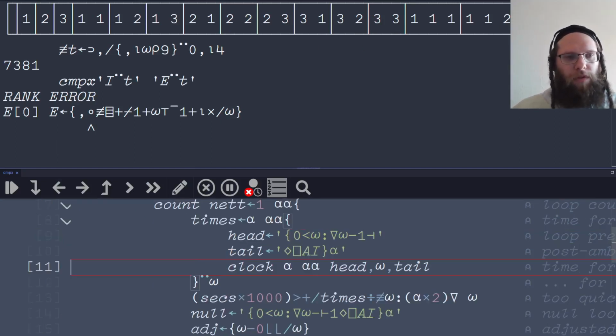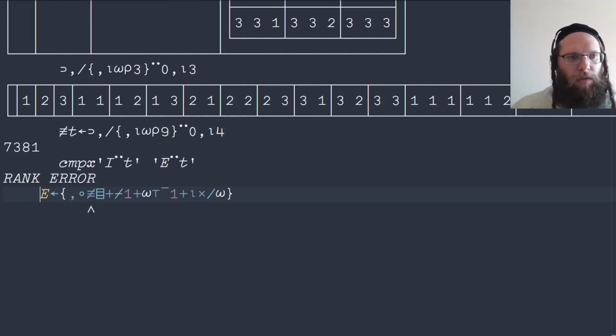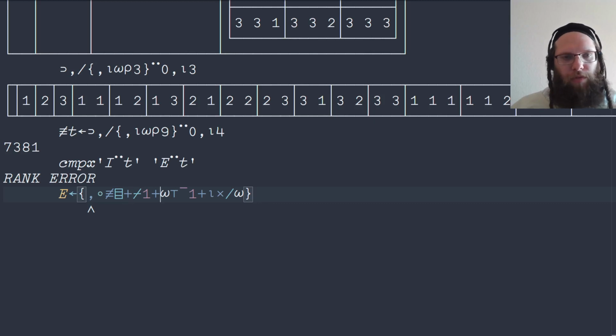Oh yes, of course. There's a mistake in our definition of E, and that is because I forgot to ravel here. The problem is that we can be given the argument as a single number as well, and then we're going to be missing out on the rank.